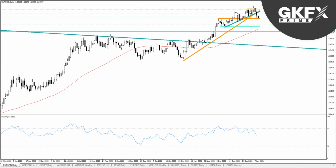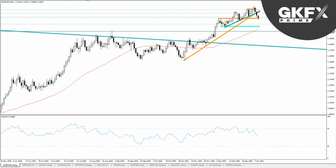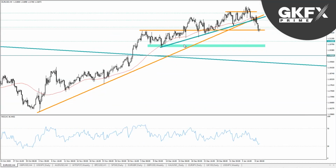And it doesn't have to be too far, but in the greater context of things, you can see a couple of weekly reversals there. It seems to me that we're probably on for a test of 120. But even if we don't get to 120, you can see that this low through here, which is just under 121, seems like quite a neat target connecting these lows through here. So that's basically 120.50, I believe, and I meant 120.70.